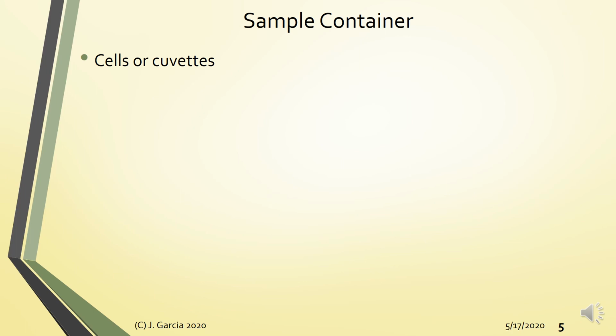If you're doing visible spectroscopy, you can use any of the three, because all of them do not absorb visible radiation. But it's different if you're doing UV spectroscopy, because normal glass or plastic will absorb UV radiation. So this is the case where you have to use exclusively quartz cuvettes.